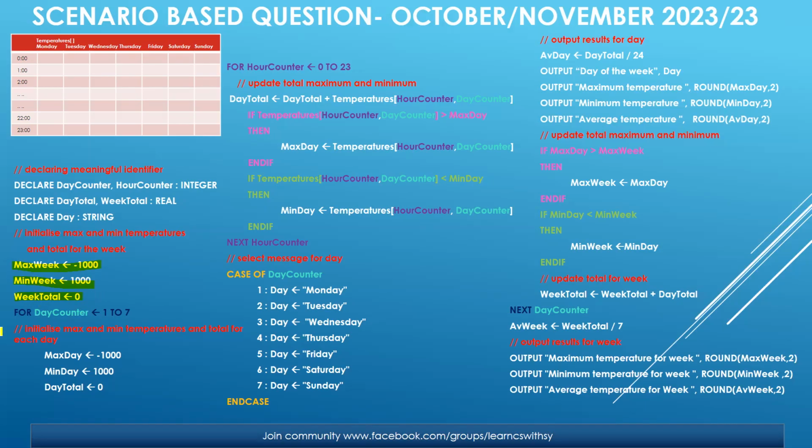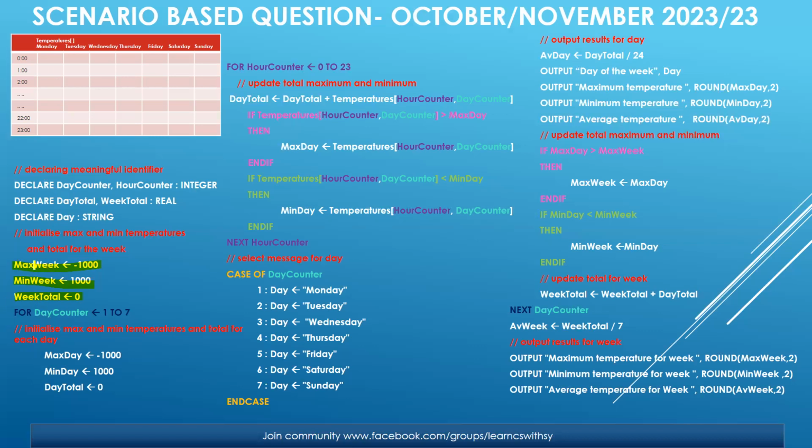Now we start with the day counter. Initialize max and minimum temperatures and total for each day, with day number 1 starting with Monday, for example. For day counter equals 1 to 7, this is my outer loop. Inside this outer loop, we are initializing max day.